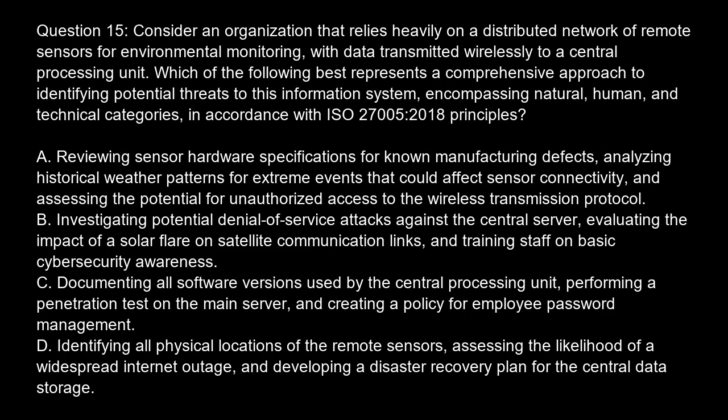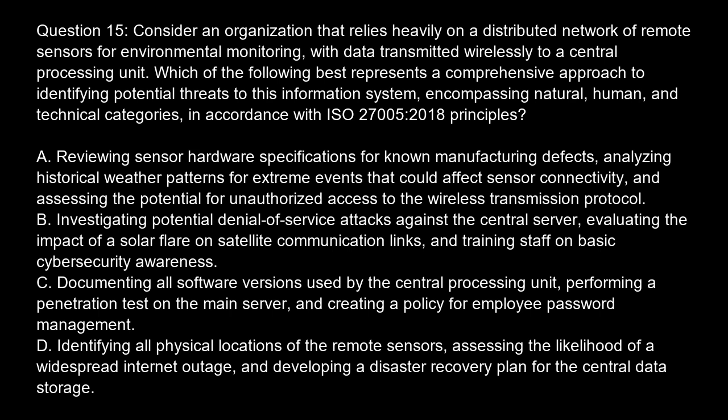Question 15. Consider an organization that relies heavily on a distributed network of remote sensors for environmental monitoring, with data transmitted wirelessly to a central processing unit. Which of the following best represents a comprehensive approach to identifying potential threats to this information system, encompassing natural, human, and technical categories, in accordance with ISO 27005-2018 principles? Option A. Reviewing sensor hardware specifications for known manufacturing defects, analyzing historical weather patterns for extreme events that could affect sensor connectivity, and assessing the potential for unauthorized access to the wireless transmission protocol.